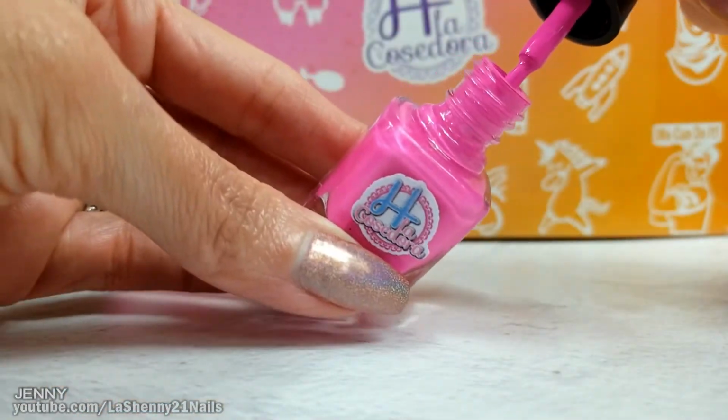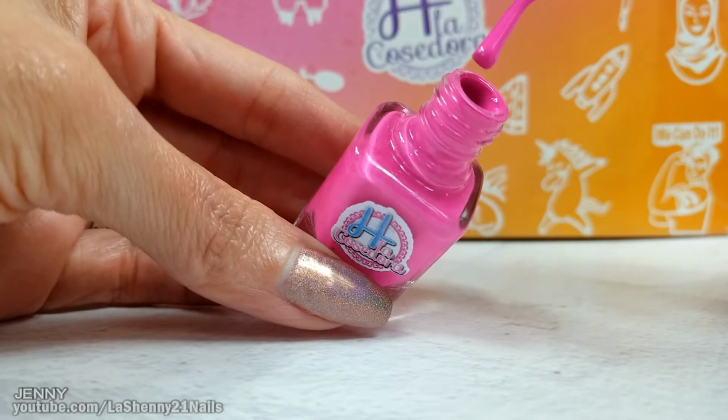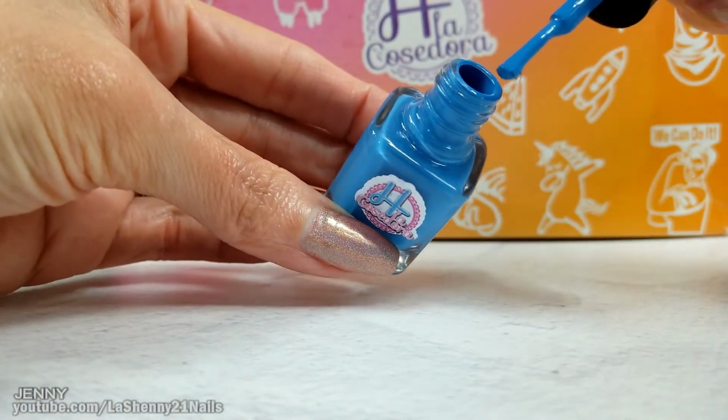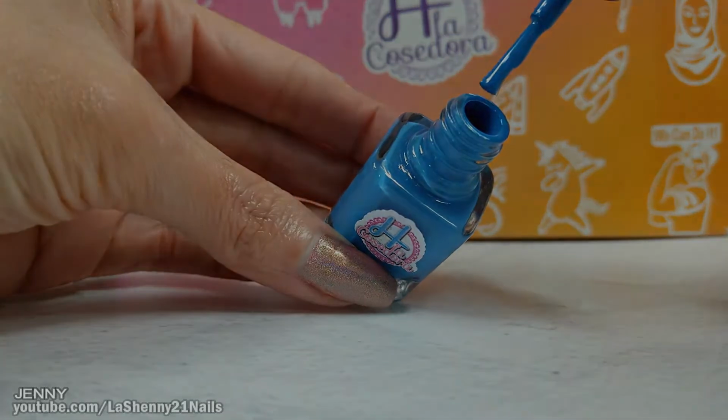The two polishes I ordered for my kit were the pink one, which is called Pink Candy, and the blue polish, which is called Daba D, which is so cute because it makes me think of the song I'm Blue Daba D. That's really funny.